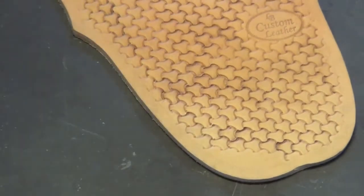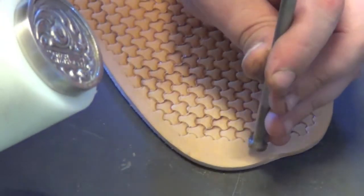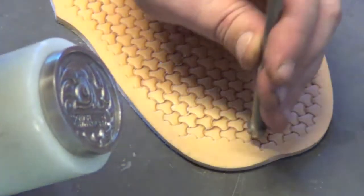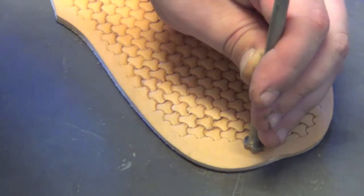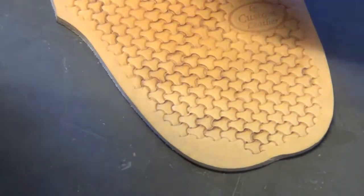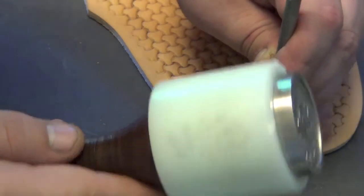What I'm doing is, it's hard to do this with the camera without messing up, I'm feathering the edges in the tool so that I'm rocking right up next to the edge. Sometimes when I go back over these, I'm doing that so that I'll get that little divot to be able to slide the tool up to the divot and know exactly that I'm just on the edge there now, because I put a very faint line.